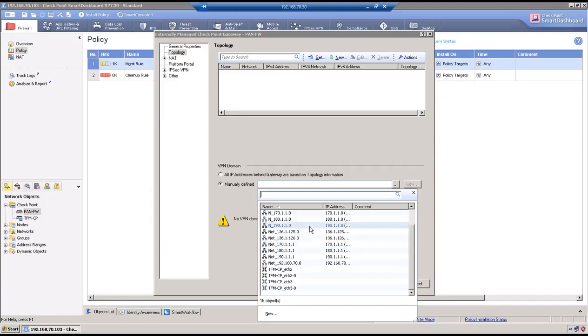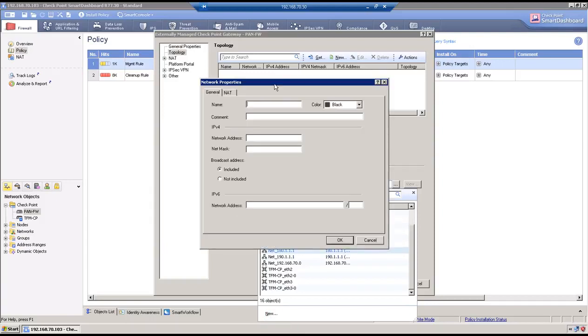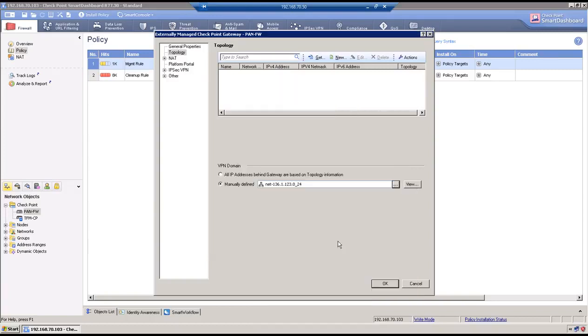We do not have a network defined, so click on new network, net-136.123.0/24. The network ID is 136.1.123.0 and the subnet mask is 255.255.255.0. Good. And we have the remote encryption domain as this. Click on OK.